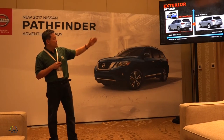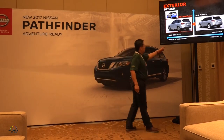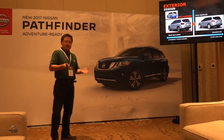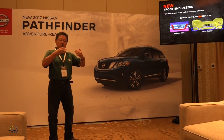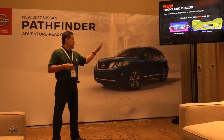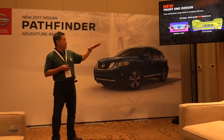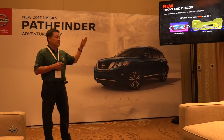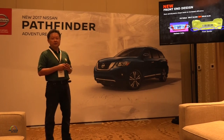You see the changes in the back as well — new tail lamps and the squared-off rear of the vehicle, which has been lifted, with enhancements including blackout trim. I call it a butt lift — it kind of brings the vehicle up a little bit. Normally when you square off the vehicle and make it more upright, that doesn't do well for aerodynamics. But with creative engineering on both the radiator and the front spoiler, the coefficient of drag has been improved from an already impressive 0.34 down to 0.326 — a pretty significant achievement on the R&D side.